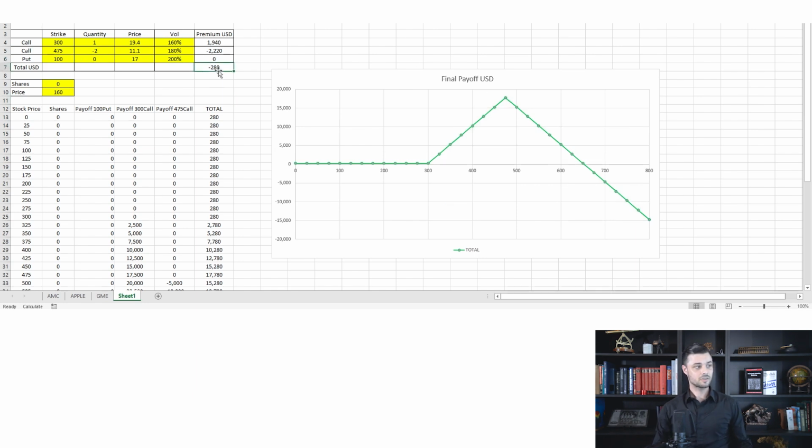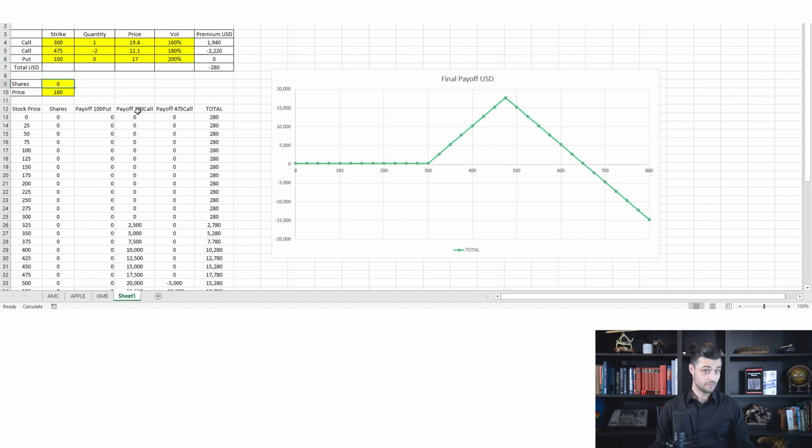And then it costs you 0. This is a call ratio. So once again, I go step by step, guys, but this is a 1 by 2 July 300, 475 GameStop call ratio. This is how we would call it at work. And this costs 0. And your payoff has a shape that basically you're making the maximum money at 475, you're making now $18,000, but you start to lose money if we go above 650 in July, which is possible. So you need to be careful.